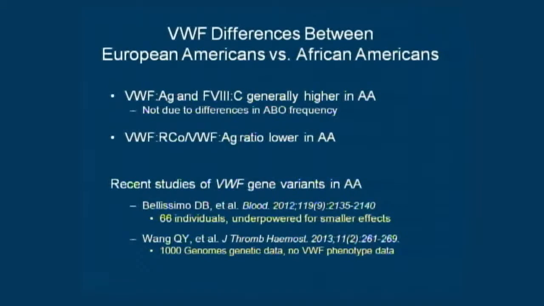And then the Thousand Genomes Project has a lot of genetic data on von Willebrand factor, but they have no phenotypes. So when doing a genetic study, it's great to explain what the variation is doing, but a lot of the time we only know that the variation is there, and the effect of it only can be done with biological correlates.